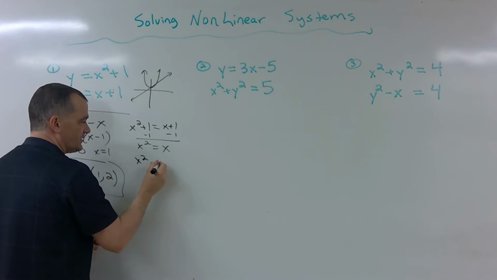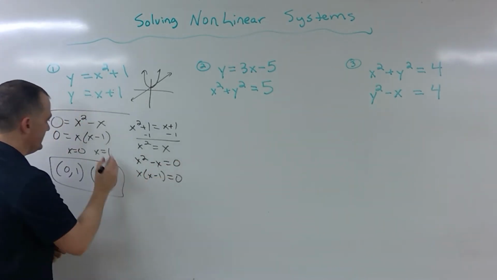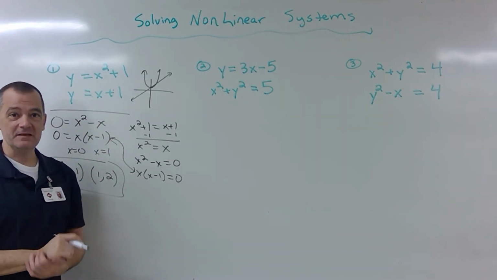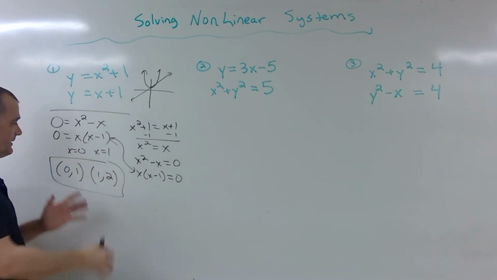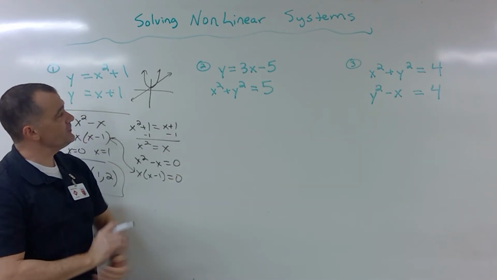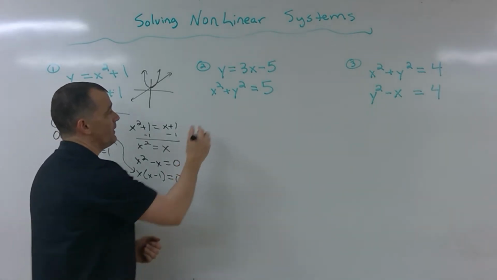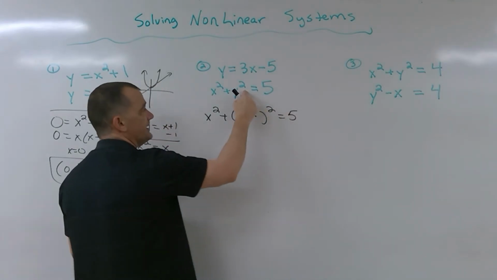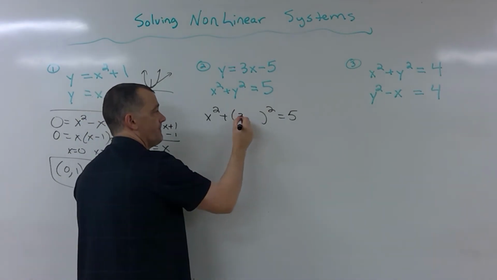So let's subtract x on each side, and now factor it, and we can easily see that we've now got the same thing that we had over here when we were using elimination. You're only going to pick one method for doing it, but look at how I use all three methods and blend them together. So not to confuse you, let's just use substitution on this one. I think substitution would definitely be the way to go, because in the place of the y in the second equation, we're going to substitute 3x minus 5.